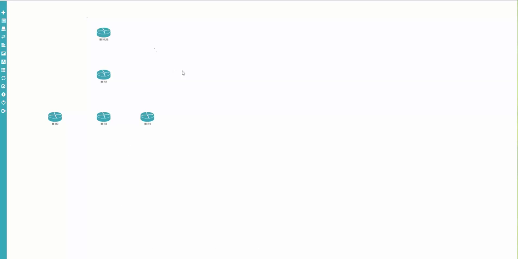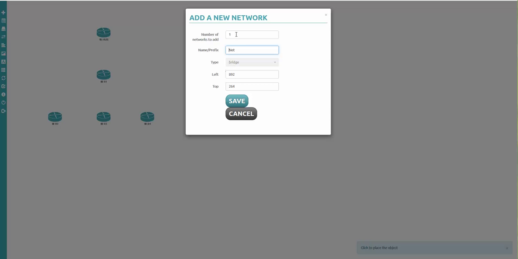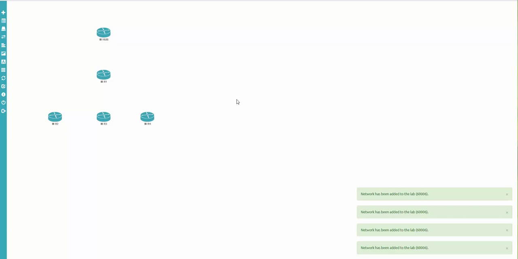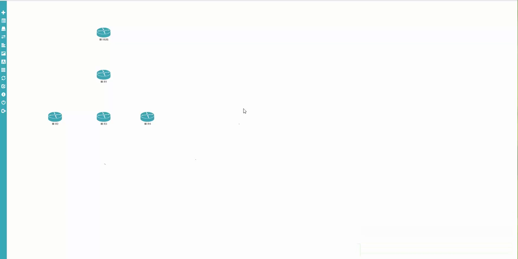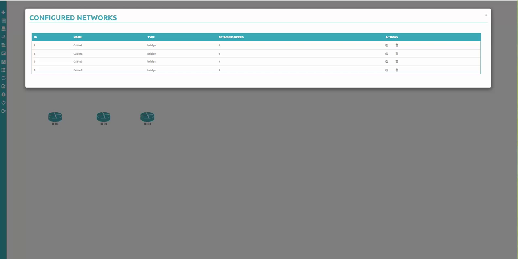Okay, go back to UNL and look at this. I'm adding a new object. It is a network. How many did we count? We counted 4. You can change the name or prefix, and I'm saying it will be named cable. Good, the 4 cables we need for this scenario. I'm saying save. They were added, and even if you are not seeing this screen, you can jump to the networks button and see that these cables are added here, right? You can edit the names of the cables and so on, even delete.